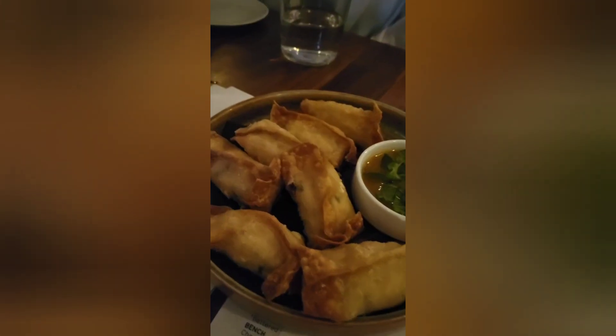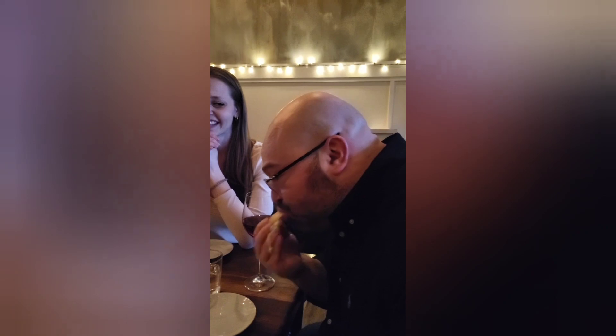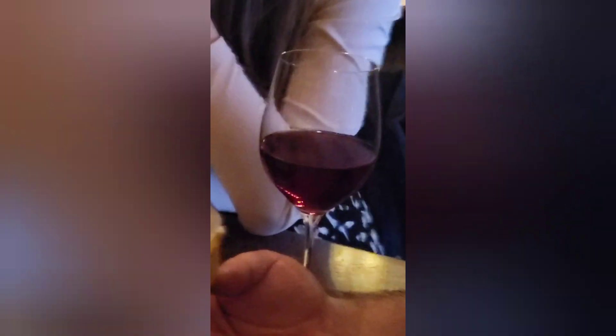Recently went with a work outing to The Little Donkey in Cambridge, Massachusetts. This is a hot new kind of tapas place, but I was really thrown because it wasn't Spanish tapas. We started out with cranberry goods — look at this explosion all over my hands. That's my friend laughing in the background at me.